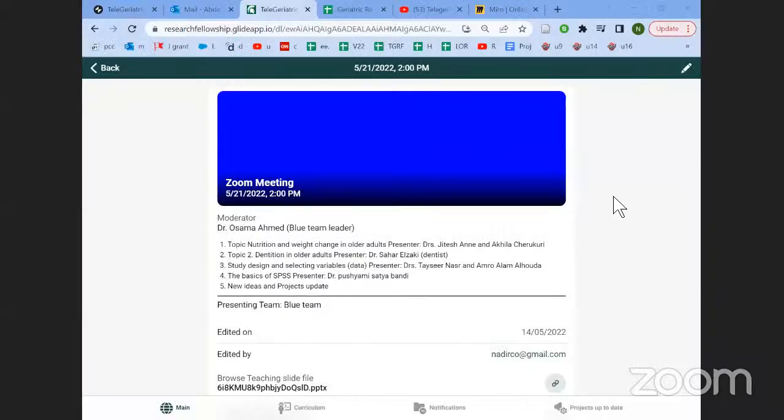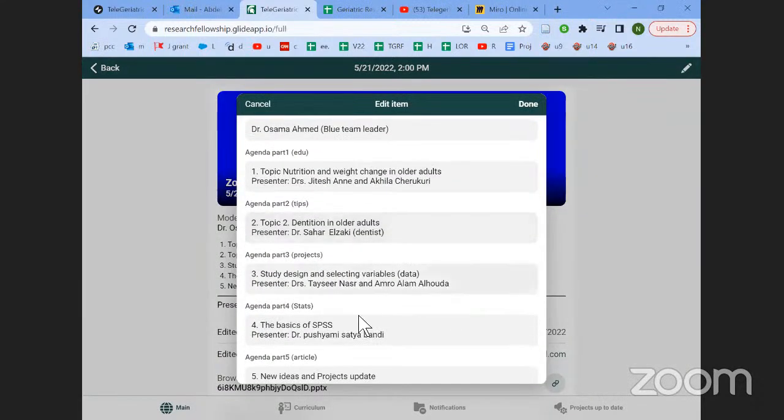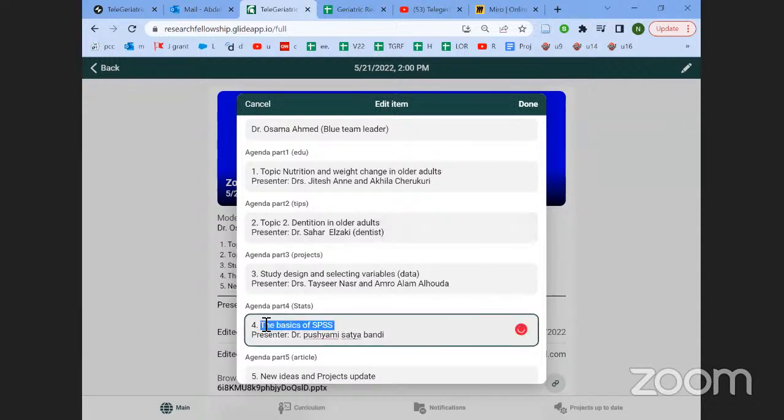Actually, there's one suggestion from my group for the next meeting. Since the topic of presentations and posters came up, they want a presentation about how to make a poster, what the steps are, and how to present a poster at a conference. If that could be presented by the next meeting, it would be great. Okay, thank you. This is a great suggestion.